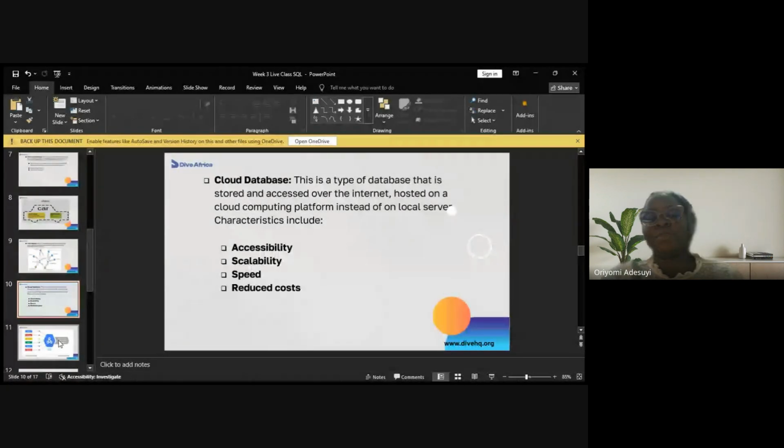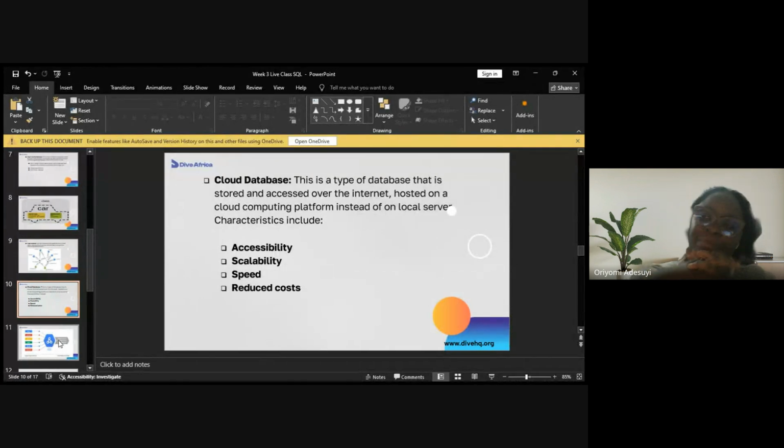So yeah, what is the advantage of a cloud database? Accessibility, scalability, speed, reduced cost. That reduced cost is very debatable. Reducing cost is relative to people. Reducing cost in this scenario means that you don't need hardware to store data, because if it was on a local machine, you need space to store it.